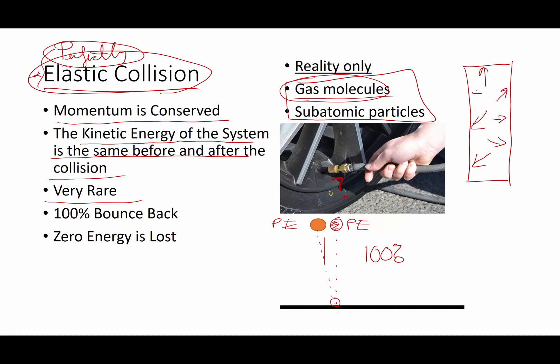And those gas molecules, the oxygen, the nitrogen that's in those tires, are bouncing off the walls at crazy fast speeds, hundreds of miles an hour. But that produces the pressure that actually keeps your tires inflated. If every time a gas molecule bounced off the inside of your tire, it got a lower and lower and lower bounce, we would not use gas-filled tires in order to put on our cars. We'd have to use some sort of a solid tire.